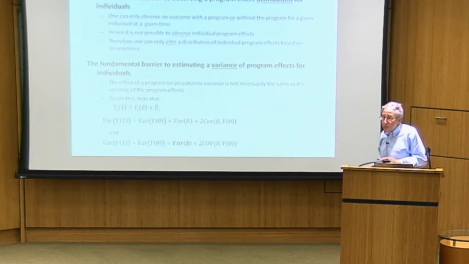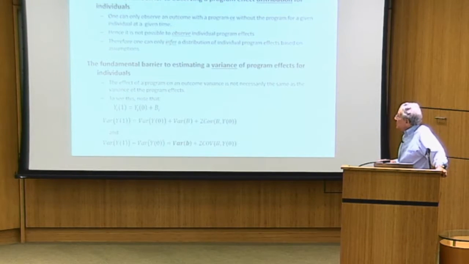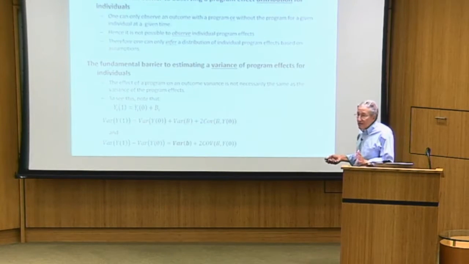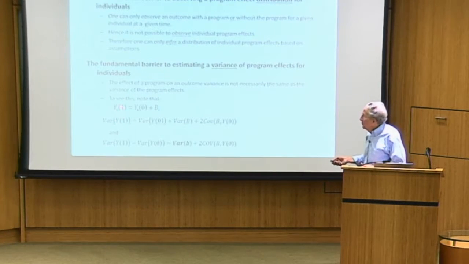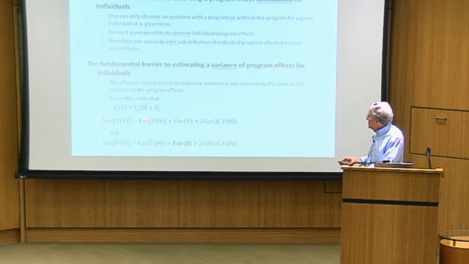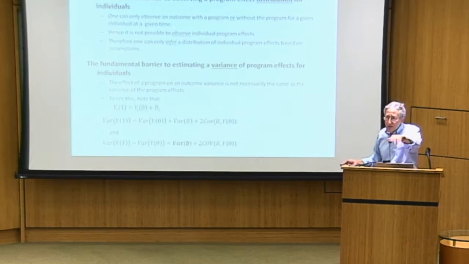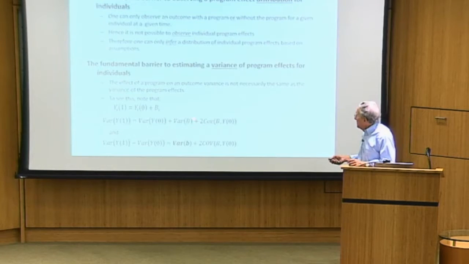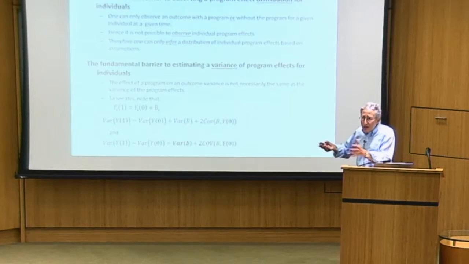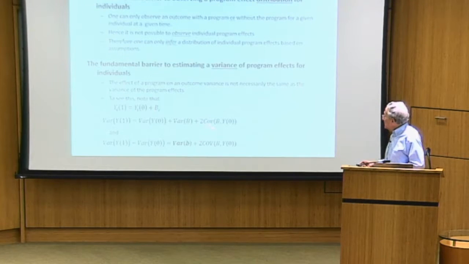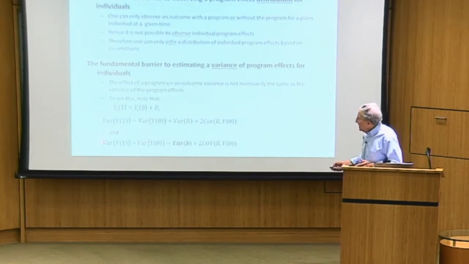There's a fundamental barrier to what you can learn about impact variation across individuals. If you go down to this equation here, re-expressing the definition of impact for an individual: y under the treatment assignment is equal to y under control assignment plus the impact for individual i. Now, if you take the variance of y under the treatment condition, it's equal to the variance under the control condition plus the variance of the impacts, which is something you'd like to know something about. It's the variance across individuals of the impacts. But it's not directly observable, because there's potential for a covariance between the impact and the counterfactual outcome, the outcome under the control condition. There's potential for a non-zero covariance between B and y sub 0, and you don't know what that covariance is. So what an experiment can give you is the impact.